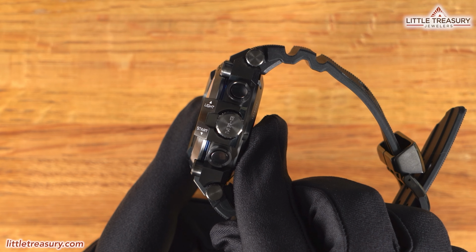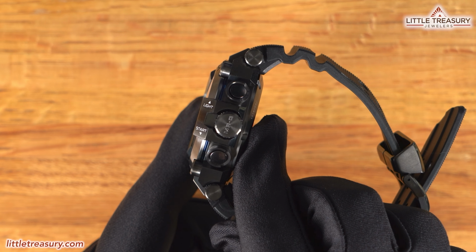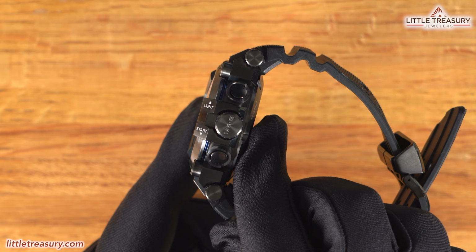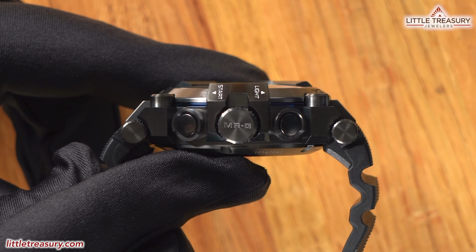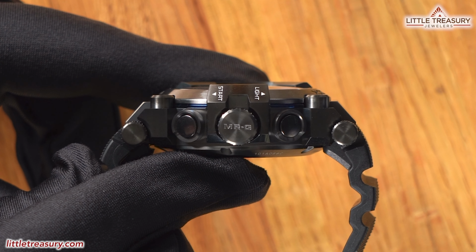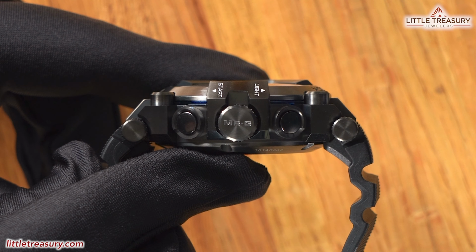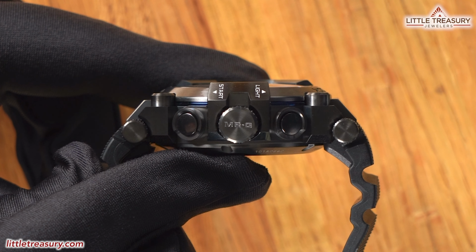The screw down crown can be found at the 3 position and features an airtight screw lock construction and buffering components made out of highly water resistant fluoro rubber. A very innovative feature that needs to be mentioned is that the MRG logo on the crown will always lay perfectly vertical when it is screwed in. This is something that we see all over the place with other luxury, more expensive brands, and rarely are they aligned properly.